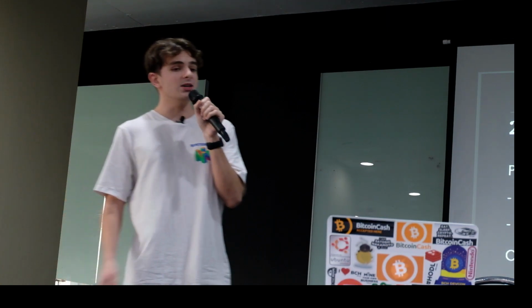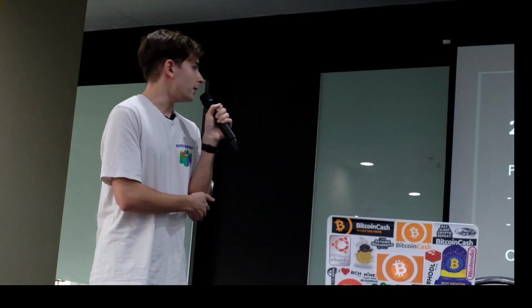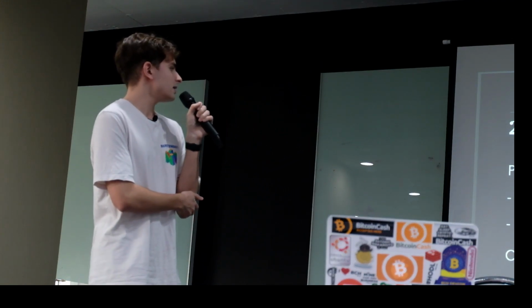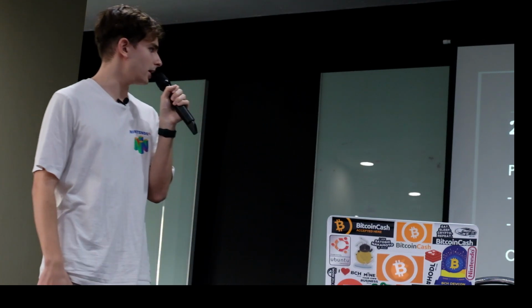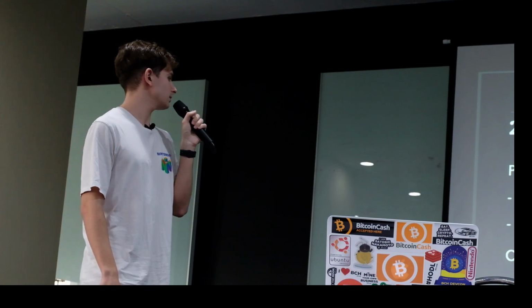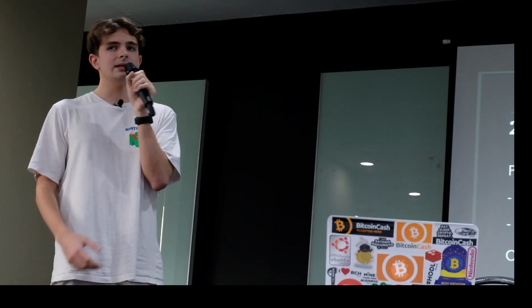The cons are that you rely on a third-party node. So if you're doing something that requires censorship resistance, you might want to run your own full node. It's slower because every time you query the blockchain, you will do an HTTP request. So this will add a bit of time to it. And it has limited capacity. You can't do everything. You can only do what the library offers you to do through its API.